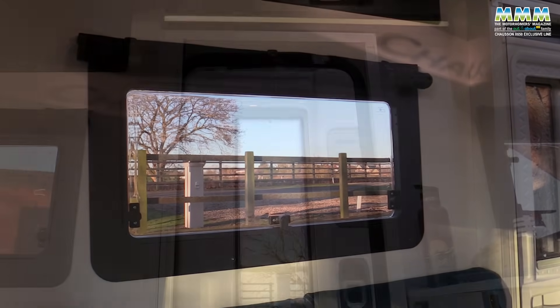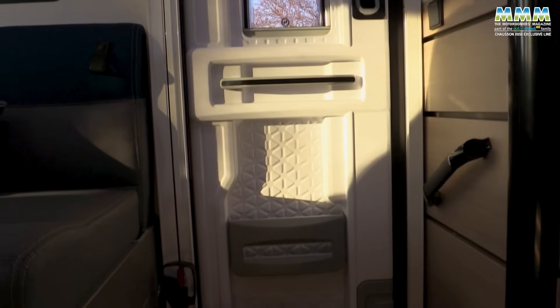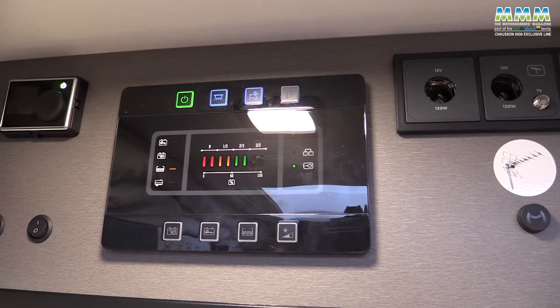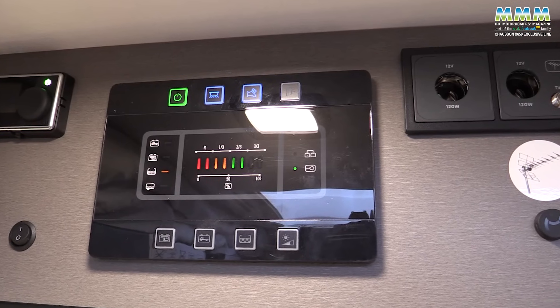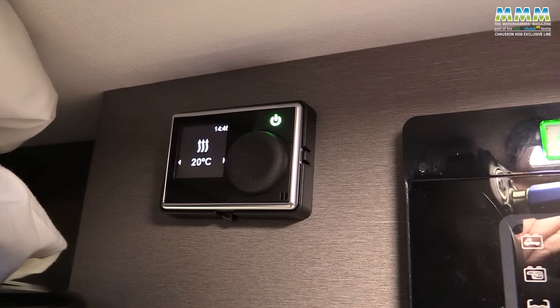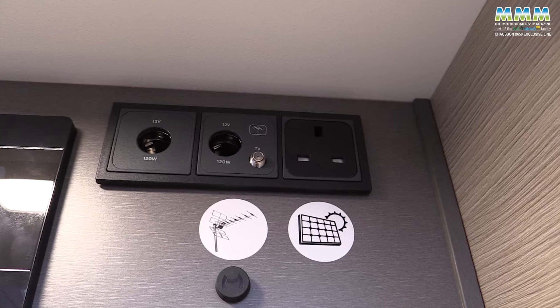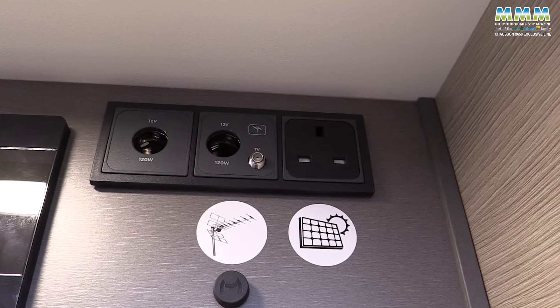There's also a window in the habitation door. The door is linked to Fiat's remote central locking. Above the door you've got the main control panel with water levels, battery condition, and so on, plus a separate small control for the Webasto heating — just set the temperature you want. There are 12-volt and aerial sockets up there too, though I'm not sure where you'd mount a TV. Maybe who watches TV on a TV these days — you could just put a laptop on the end of the kitchen and watch Netflix or catch-up.